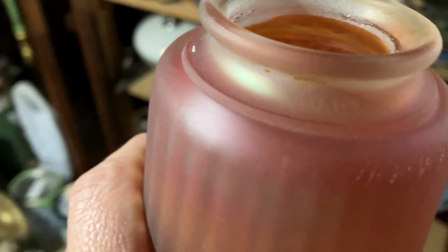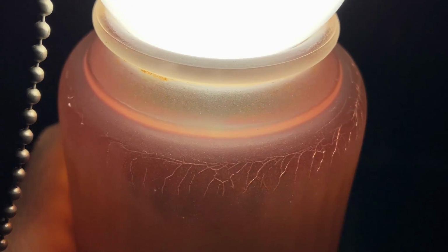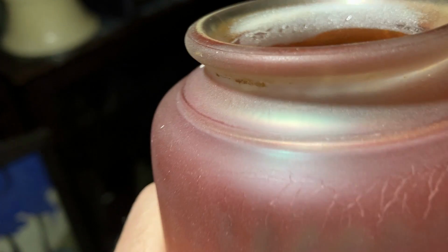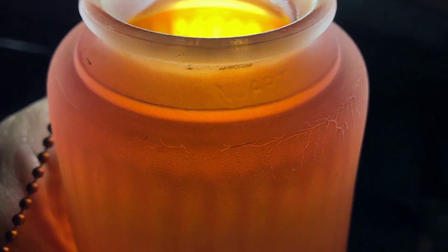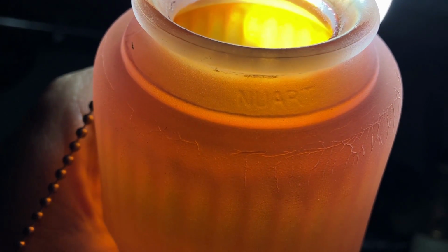I'll see if I can find it on here. It's right there. Can you barely see the word art? A-R-T. You can just see the tail end of it. Boy, I would love to get it to where you can see a bit more of it. It's really hard to see, but let me get it up here. Am I blinding you with the light? All right, that's not doing what I wanted it to do, but it's embossed under there and it's very hard to pick up. Wait a minute, are we getting it? You've got to get it just right. I think when I had it down on the floor, you could barely see it. Okay, that's the best I'm going to be able to do. But I believe you can see N-U-A-R-T, New Art.